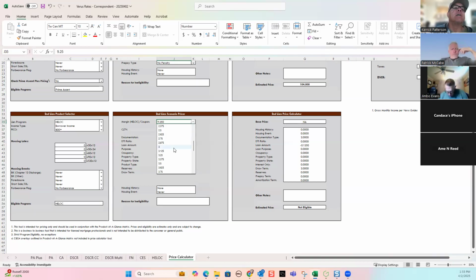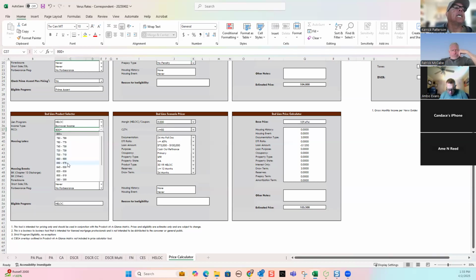Well, let's pop it up to 680. Maybe I just opened up his report. So let's pop it to 680. Oh, look, 699. I just changed the margin and got it to work. So let's go to 660. There you go, right in that bucket. Okay, so now we got some pricing.